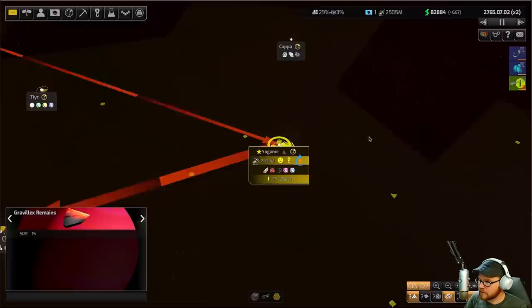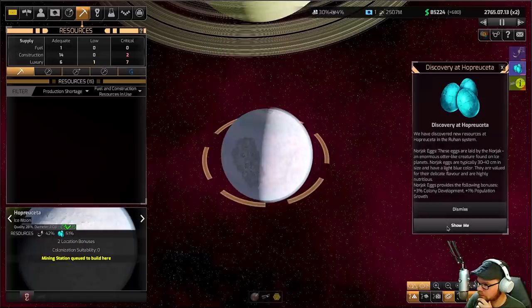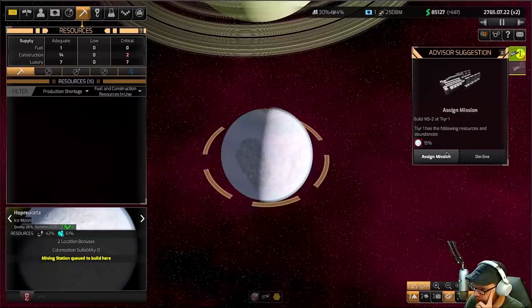What we got here? This is in Ruhan. Yeah, we'll go ahead and get the mining going there, sure. That was this one again. What do you want me to do? Over there in Tier, you know, fine, I'll do it. It's fine.